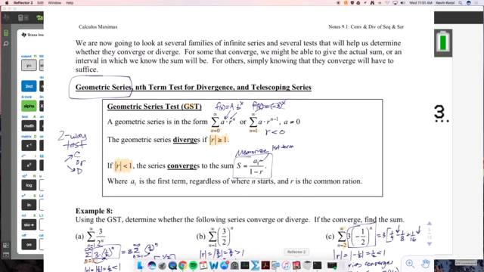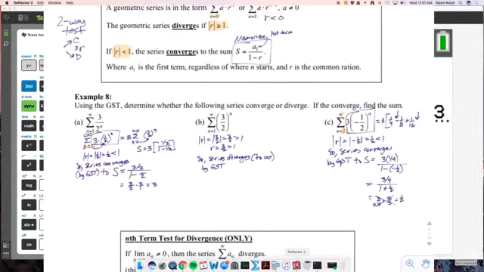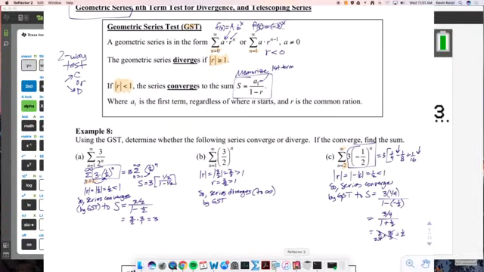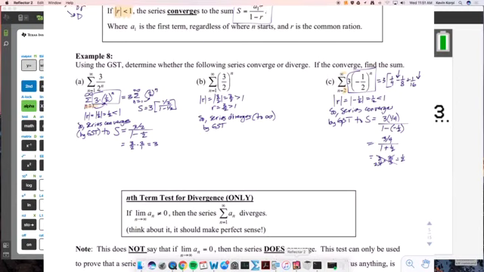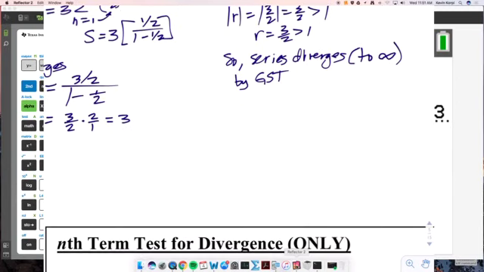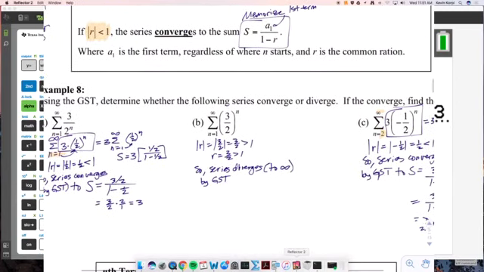Okay, I'm going to stop right there. I think that's a good place to stop. And then we'll pick up tomorrow with the nth term test for divergence only. It's a one-way test, and it's going to end up being the very first thing that you always look for, never not first, when you're determining convergence or divergence of a series. It's the top of the flow.